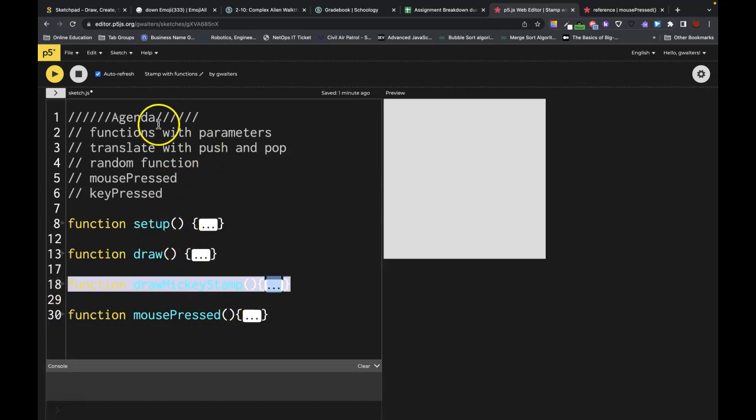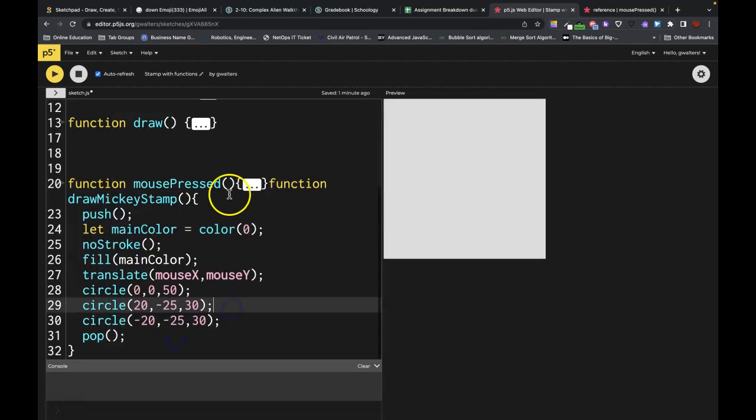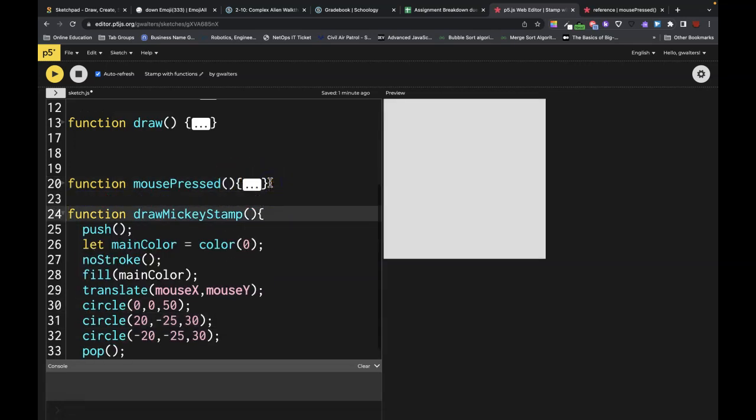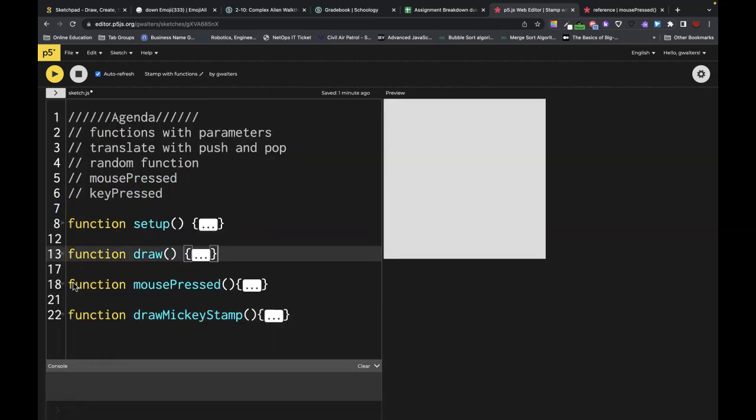The ones that are built into the library that you're using, setup, draw, the flow of the program, should be first, and then the built-in ones should be the next ones that you see. So I like to drag mine so that they are underneath each other, like this. So setup runs first, then draw, and then I have mousePressed, which is library based, and then my custom functions.